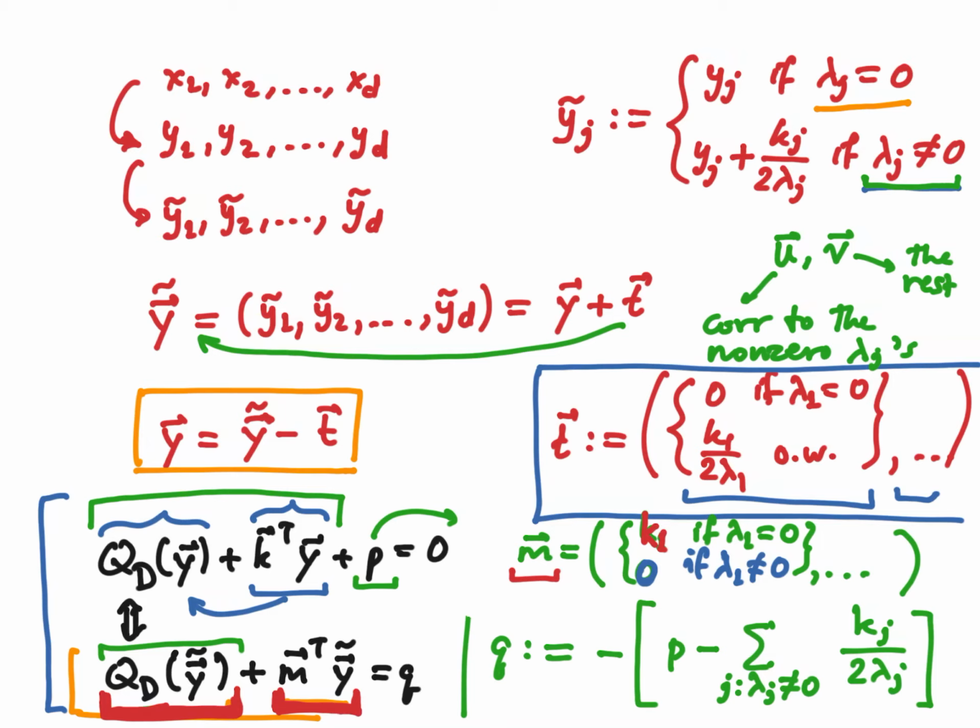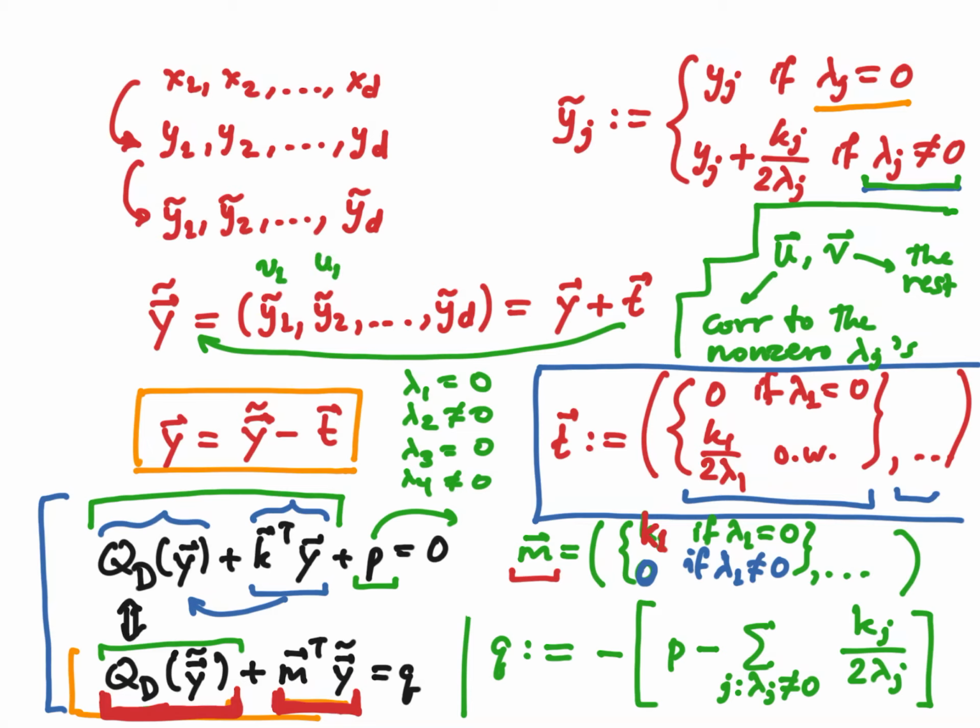Okay, so you see that this notation is pretty cumbersome. It's hard for me to even write down the precise relationship between y tilde and u and v. But let me just tell you an example. Let's suppose that lambda 1 happens to be 0 and lambda 2 is not, and then lambda 3 is 0, and then lambda 4 is not. Just as an example. Then y1 tilde would be v1, and y2 tilde would be u1, and then y3 tilde would be v2, and y4 tilde would be u2, and so on. They would literally be interlaced in that way. And of course, that doesn't have to happen because these can appear in any combination.